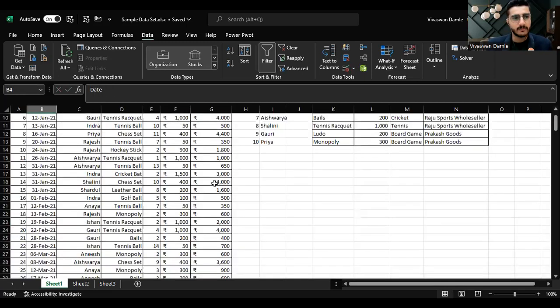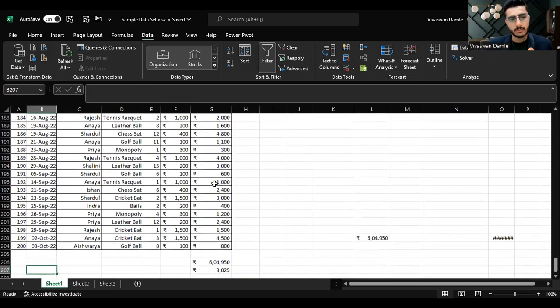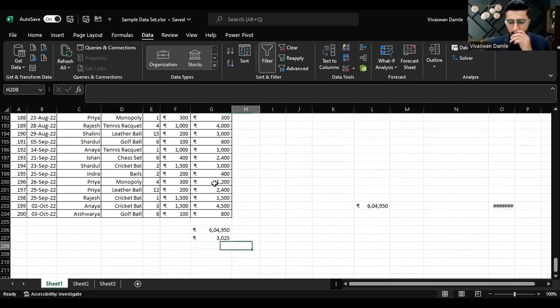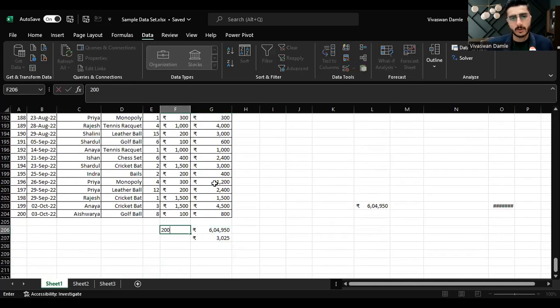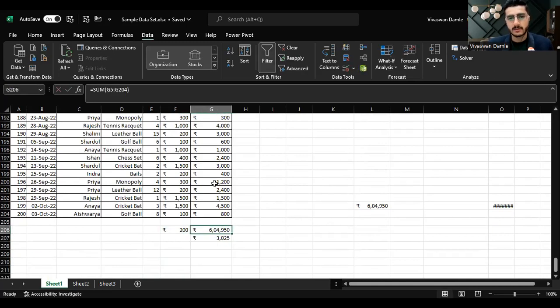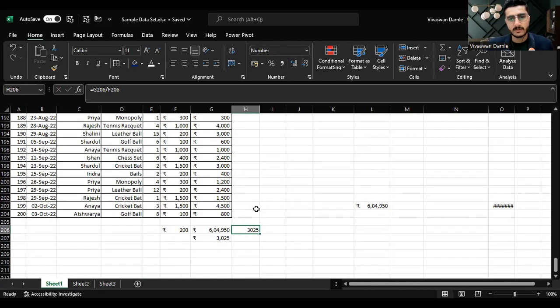Rather, this is from 1st of Jan 21 to October. For 200 orders, it is 604,950. So average is basically this divided by this, 3024.75. If I remove the decimals, it becomes 3025 once again.